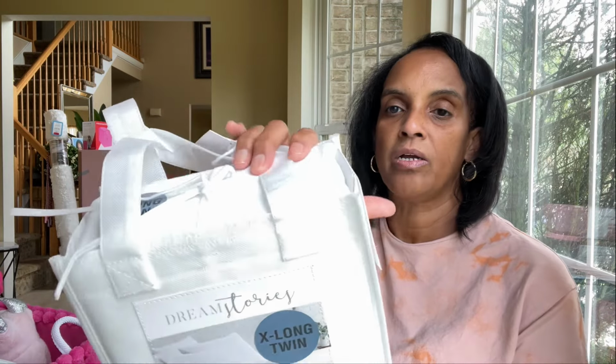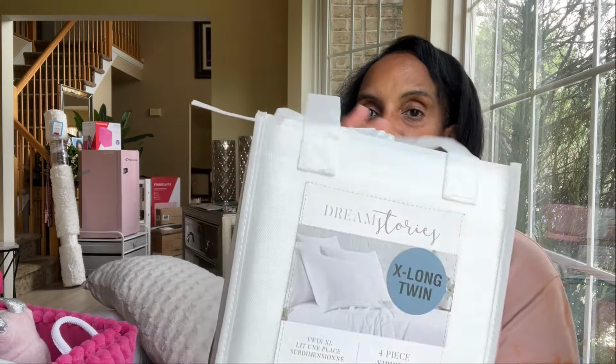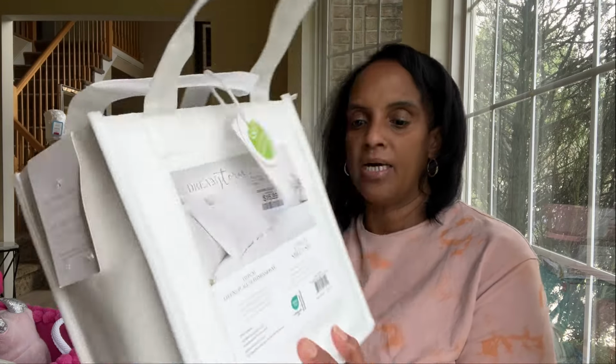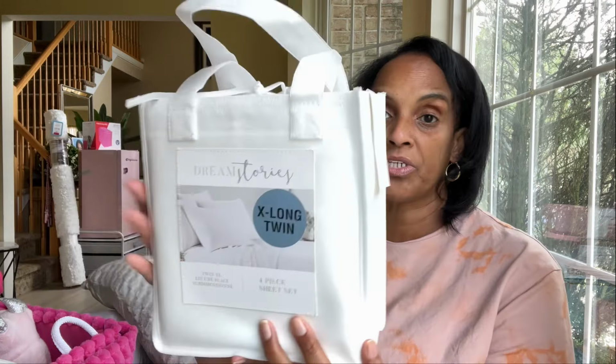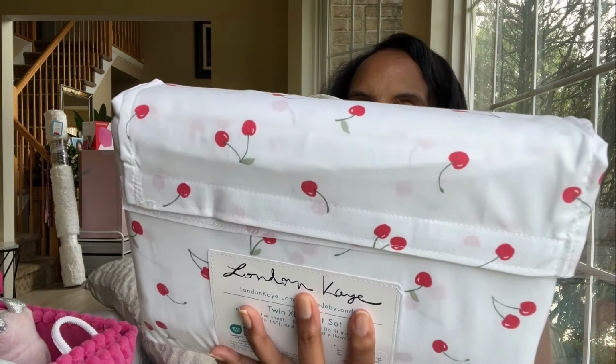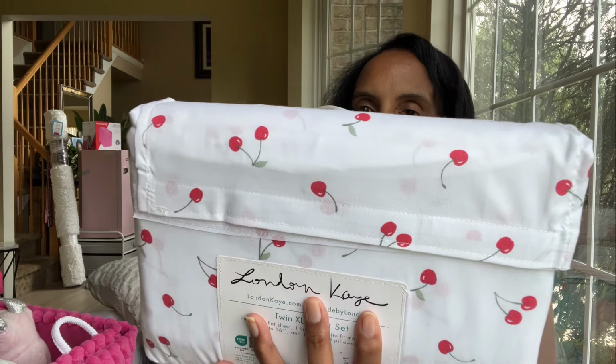We also were able to secure her sheets. Extra long twin, a pair of just regular cream sheets. These were $16.99. And this is from Dream Stories. And this is a 4-piece set. So this comes with the sheet, fitted, flat, and 2 pillowcases, which is perfect, okay? And then she picked up this set of sheets with the beautiful little cherries on it. This is from London K. And this is just a standard twin XL, extra long. And this came with the flat, fitted, and 1 standard pillowcase.